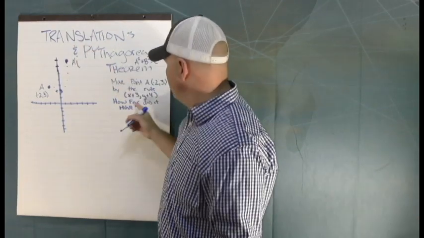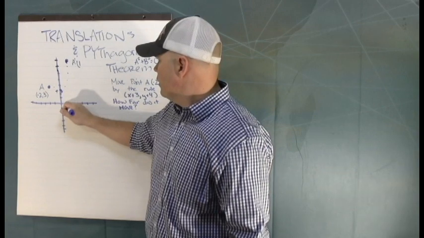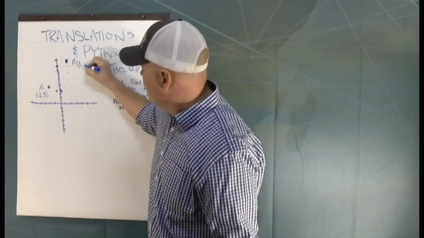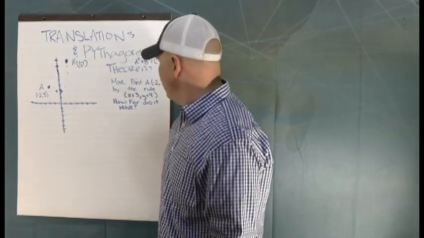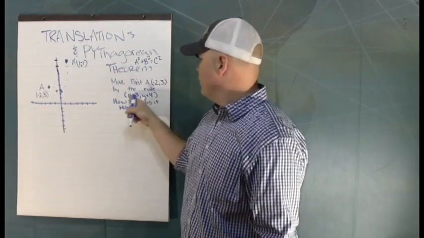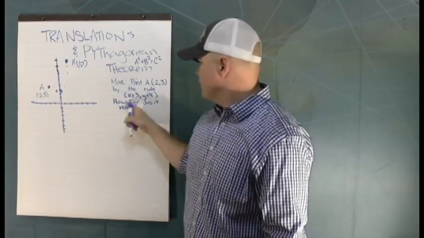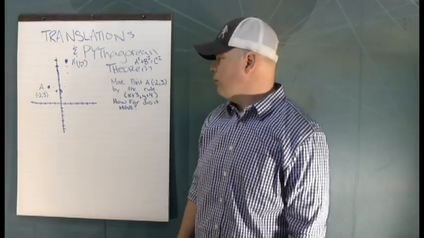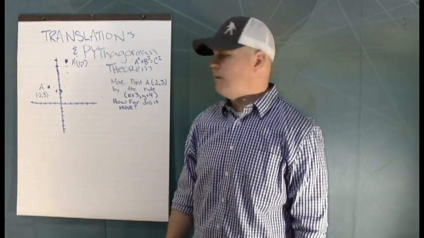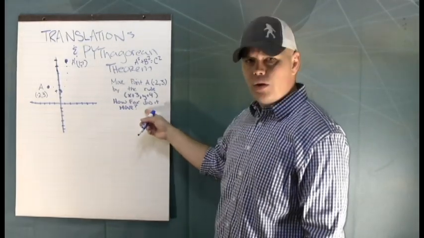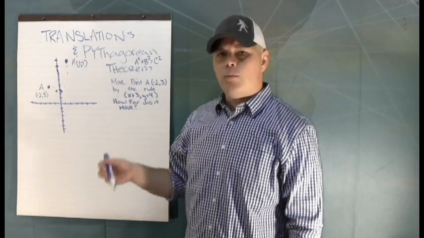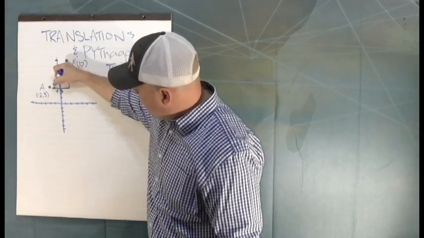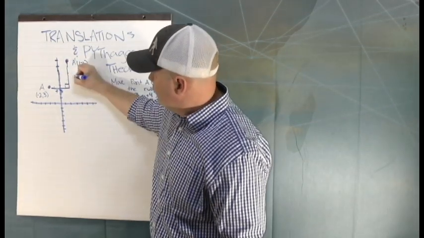It's going to be (1, 7). If I want to check my work, -2 plus 3 is 1, and 3 plus 4 is 7. So yes, my work went right, and A prime would be at coordinate (1, 7). Now I did the move, but I want to know how far I go, and that's where I have to use the Pythagorean theorem. And remember, the Pythagorean theorem only works when a right triangle is formed, which just so happens to be formed when I make that movement.